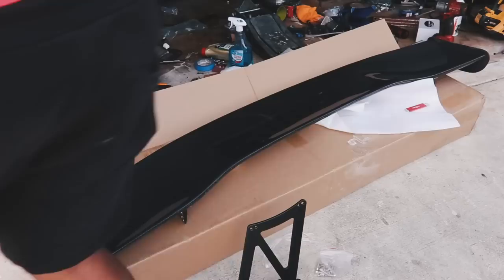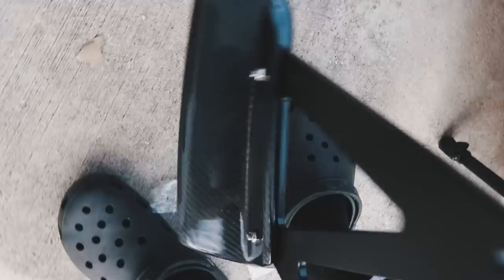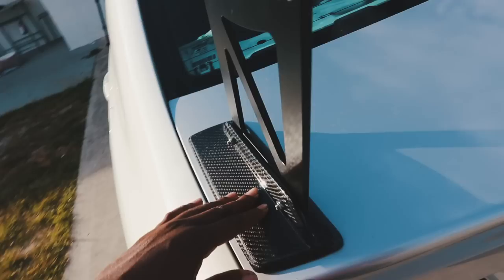Alright, so in the last clip I had them backwards. It goes like this. You want the stand mounted on the inside of the wing. So it'd be like that. So this would be the driver's side. Now I just have the issue of how the hell I'm supposed to mount this through the trunk. So do I place it here and then like, okay, so it goes something like this, right? This is how it'll mount. It'll mount something like this.